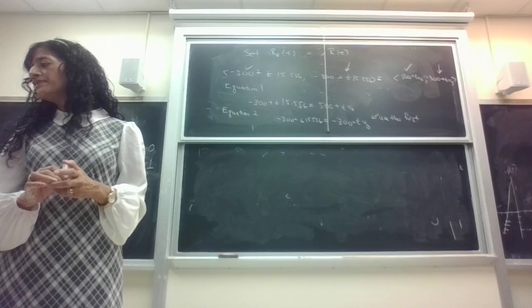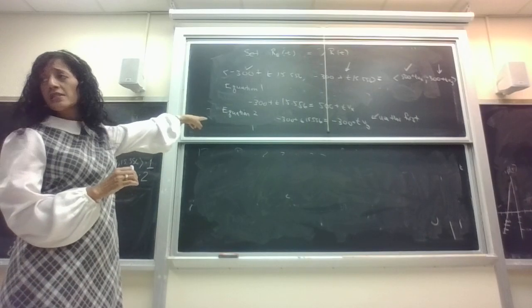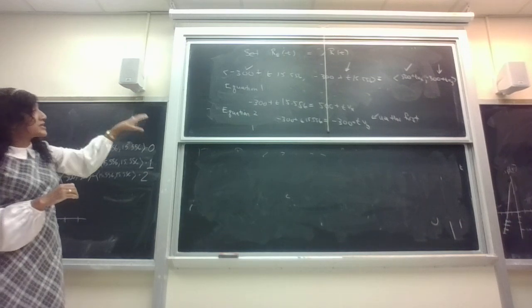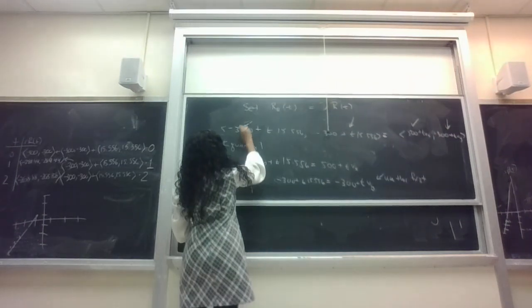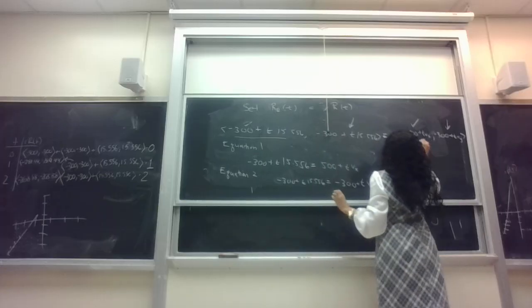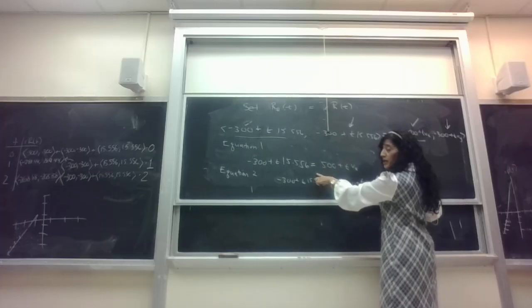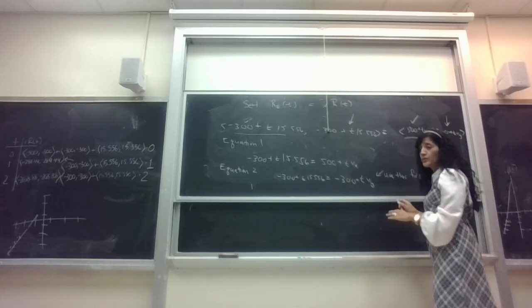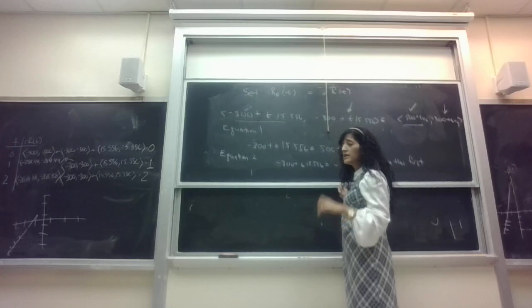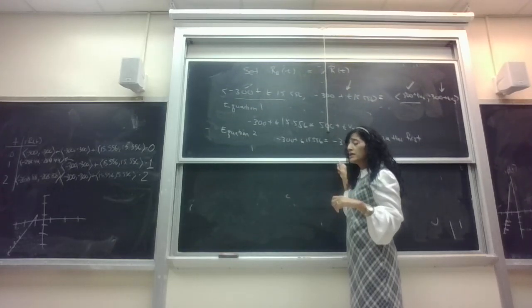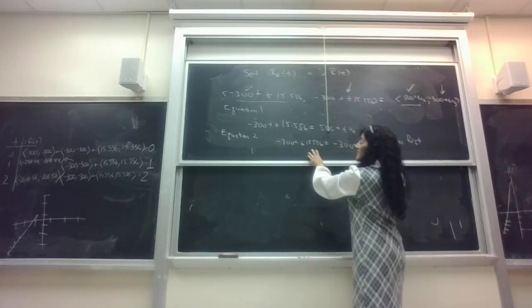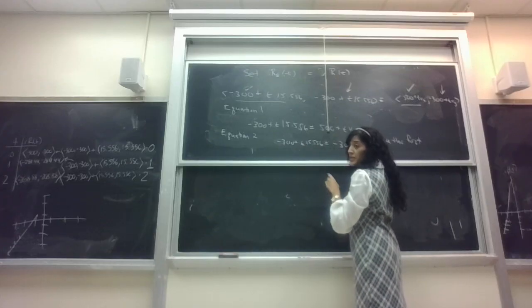So t cancels out. Did you set your equation? Do you have these two equations? Yes. Well, why are they still inside your vector forms? And mine are not. I pulled them out. I set my components equal. So this is my x component here, and it's going to be set equal to my x component here. So that's my equation 1. Then I have my y component here. I set it equal to the y component here, and that's my equation 2. Yeah, the 300s are going to cancel, and the t's are going to cancel, and the only variable left on the second equation is going to be vy.